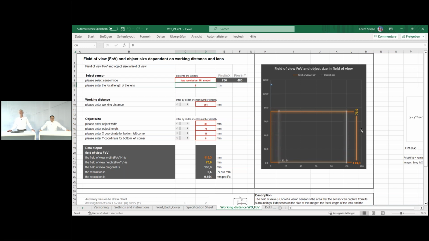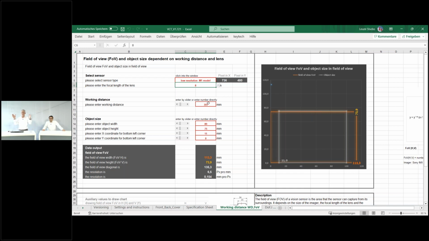So I think this could fit if you don't have codes right in the corner. Because then you are close to the edge and you should not work close to the edge. You should always have a little bit of space which you are not using, to make sure that you really can read without getting distortion in the edges of the image. But at least we should go with a distance of 350 millimeter.